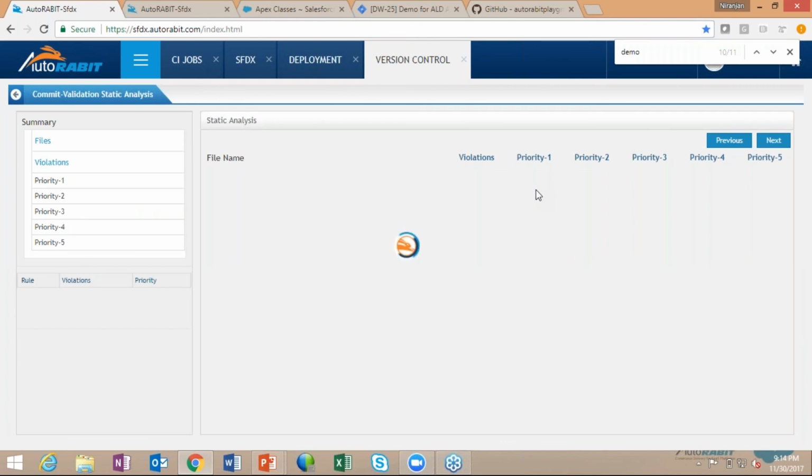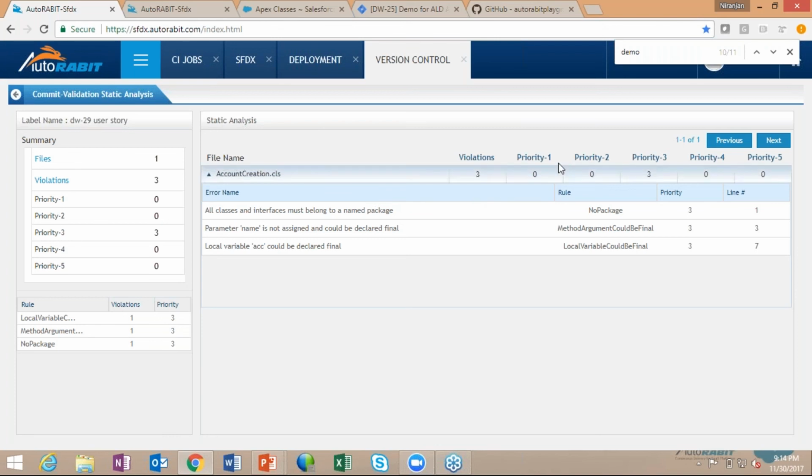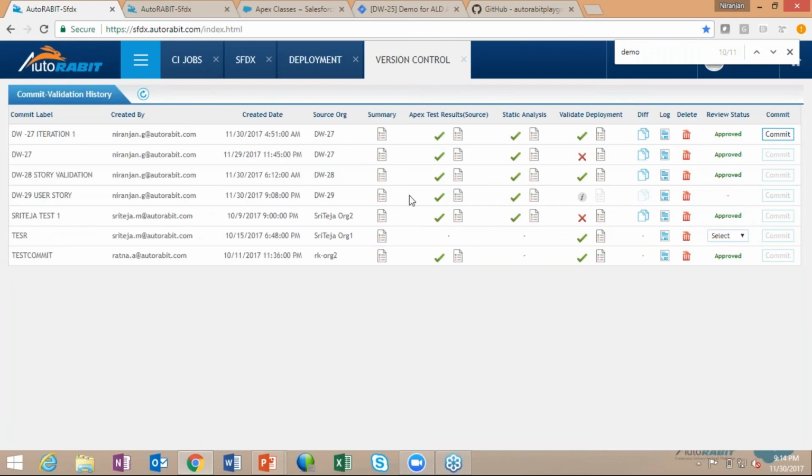And when I click this, it will show me the coding violations. We have extended PMD and added more rules. We constantly interact with the Salesforce Architect community for their feedback, and we constantly update these rules. And if, as a team, you want to change these rules or change these priorities, that is also quite possible. Typically where we see customers starting is they set priority 1 and 2 as an exit and entry criteria for their release process.